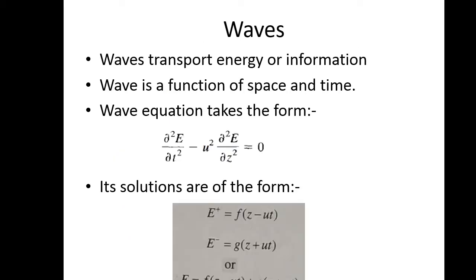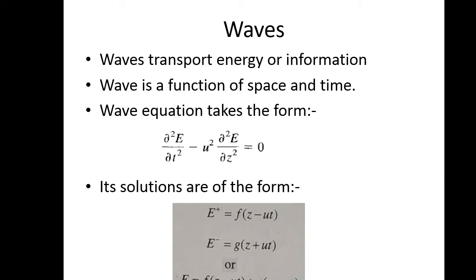So here we can go through the basics of waves. Okay, a wave transports energy or information. It is a function of space and time. By space we mean the coordinate systems like x, y, z coordinates, how it varies with respect to x, with respect to y, with respect to z. That is a function of space, and it's also a function of time.